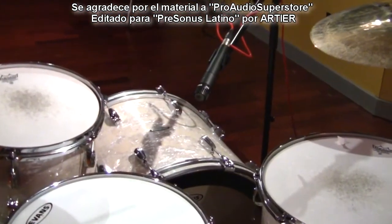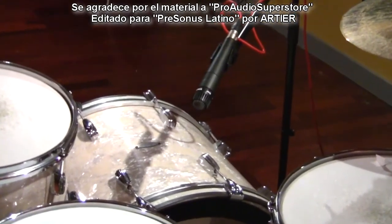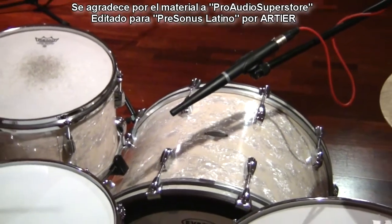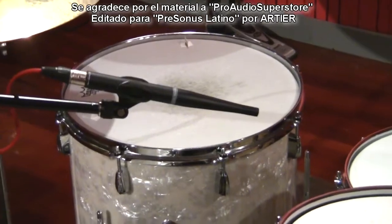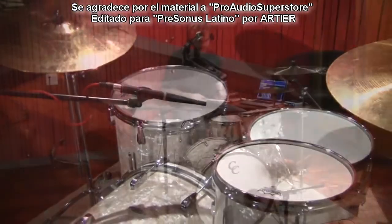The SM57 does a surprisingly great job here. Again, just a little bit of processing can make this sound great. Next up, we've got the same mic on the kick drum and an Earthworks SR77, or the current model, the SR30, on the overhead position. Let's see how that sounds.